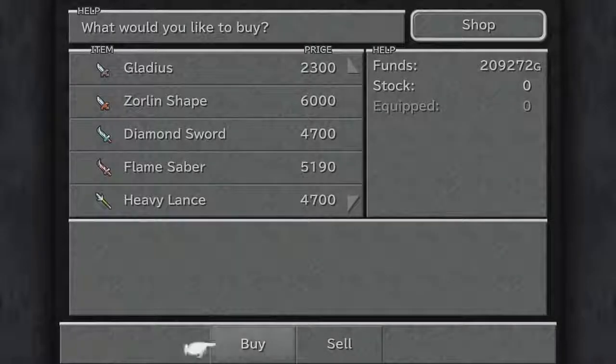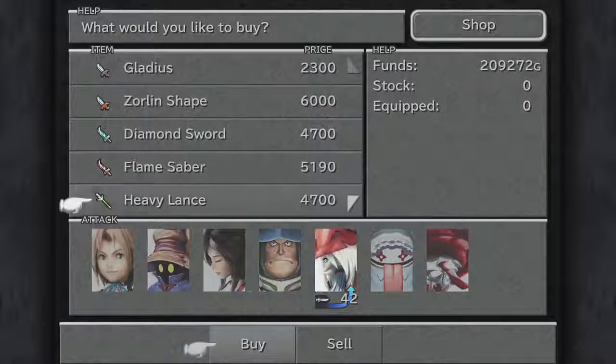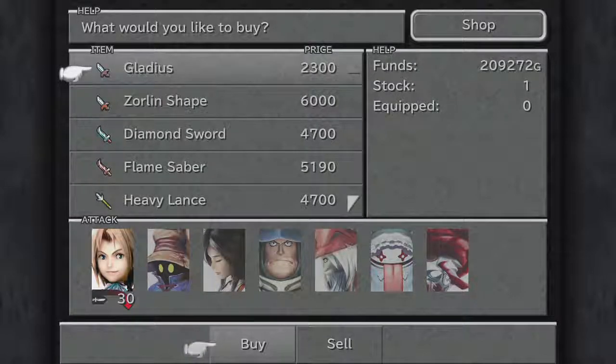How can I help you? I wanted to sleep. Ooh, new stuff! Wait, but I was here earlier. Didn't they only have mithril stuff last time? They only had mithril stuff last time. What the fudge is happening? Okay, let's buy a Zorlin shape.